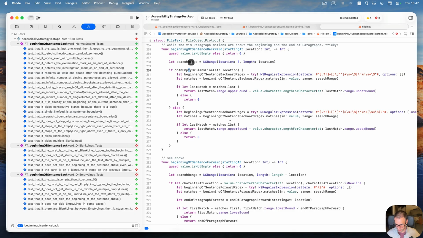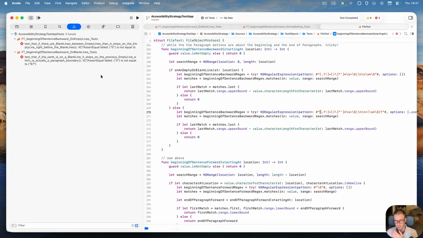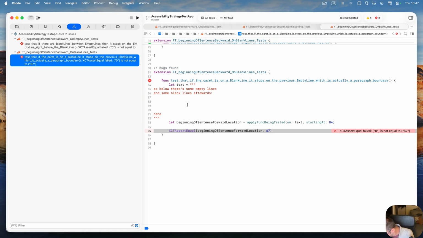Do we need to touch this? I don't know if we even touch this yet. It's gonna be tricky here. Wait, I'm not even sure. So blank is on the blank line. It stops on the previous.